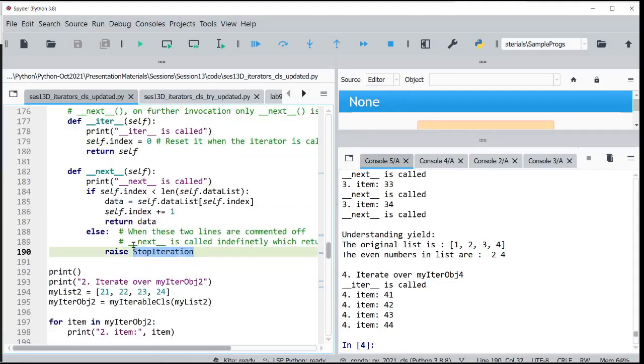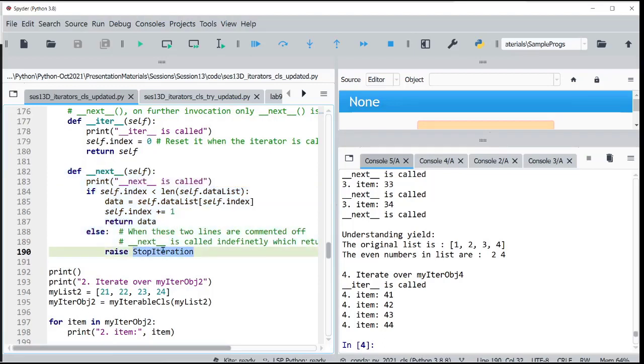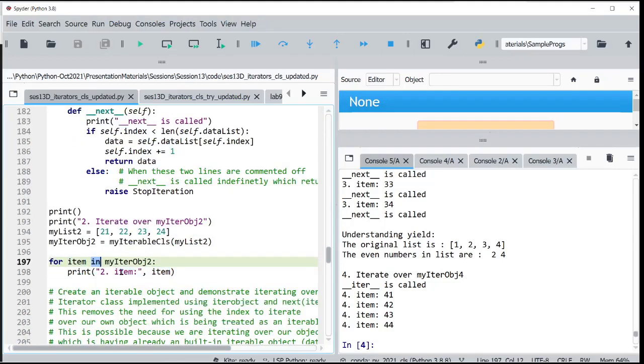As I mentioned, if our iterator, that is the __next__ method, can raise an exception of this type, StopIteration, then the fellow who is looking into your object waiting for the item will stop the iteration. They have a protocol understanding that if the iterator object raises this exception, then it will terminate the loop gracefully and come out.